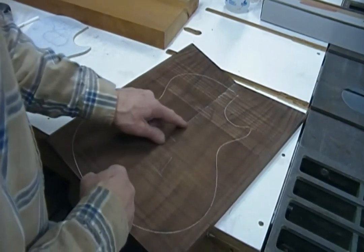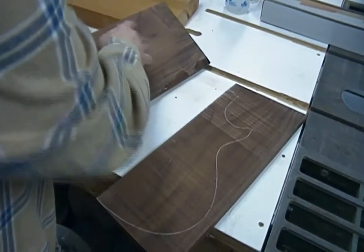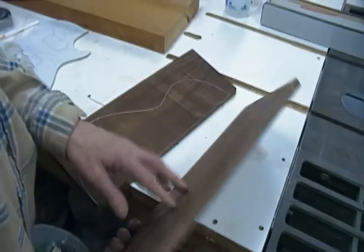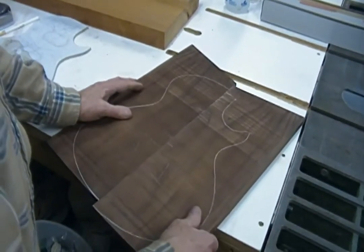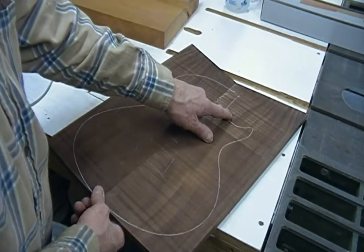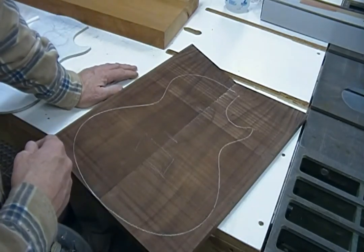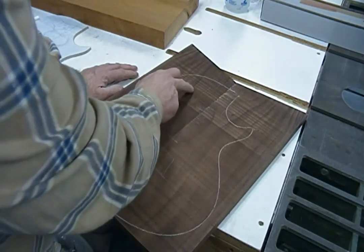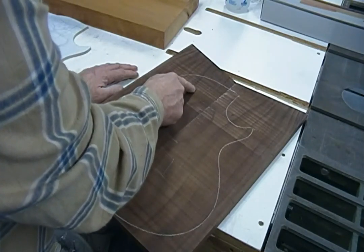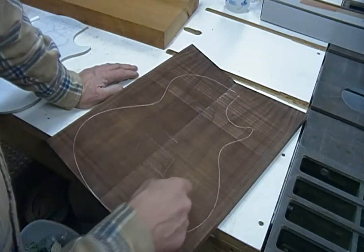The other thing I neglected to think about, I've got a couple holes where I think they're just growing into the wood. I don't think they're wormholes, but I've only got one with it laid out this way, with the cutaway right here. I've only got one wormhole. That's going to be gone. This one over here is a little smaller. So I haven't exactly decided on everything yet. If I put a switch here, the switch would be over here. And if I put the ring around the switch, that ring would cover that. I don't typically put switches up here unless it's a Les Paul. A Nighthawk, the switches are down here.